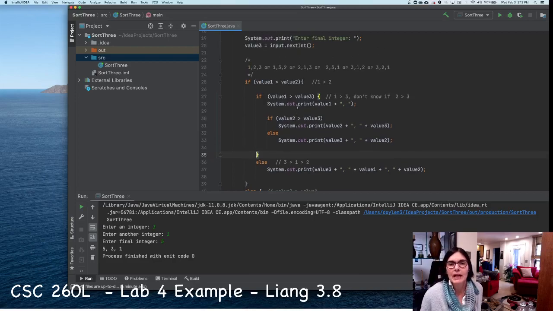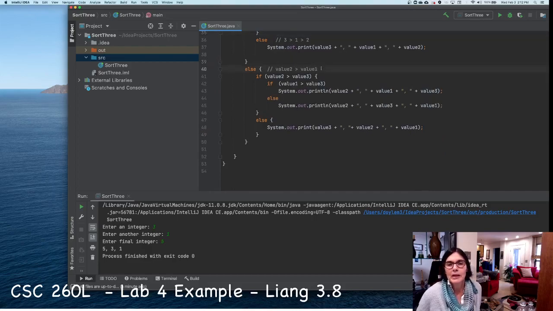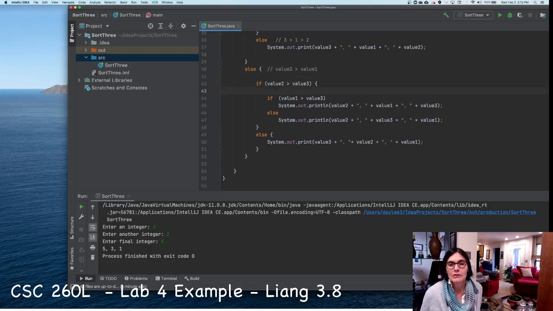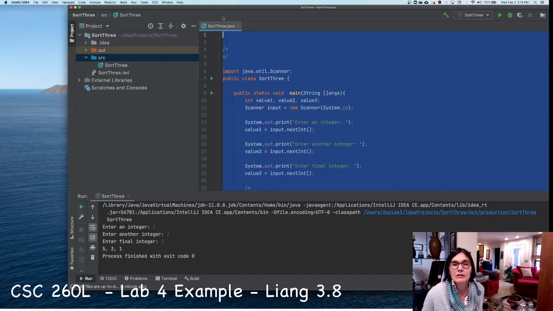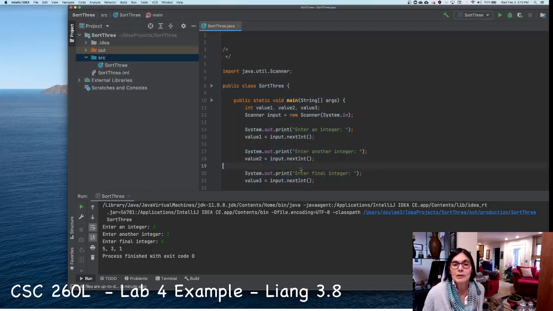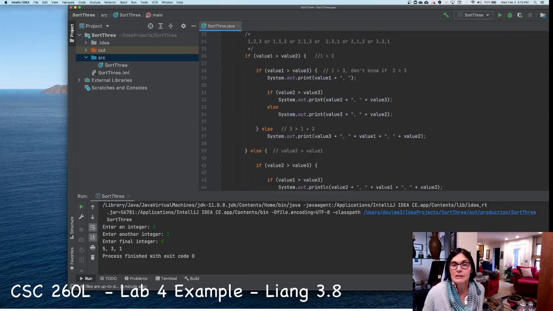You want to try never to have 3 of those when you're coding more, but right now just do what you have to do for the assignment. There are ways you can set up your code so that you don't have more than 3, but we're not there. With conditional statements, it's really important that you select your code, go up to Code, and then do Reformat Code. It's really important because it's going to line up all your conditionals, so you can see how it's tabbing in each time.